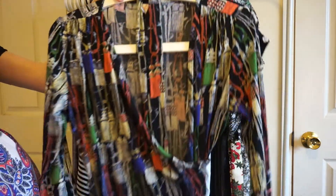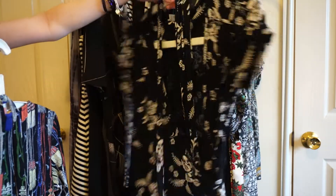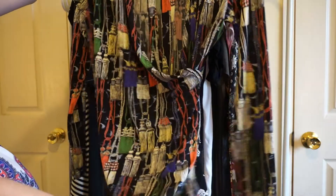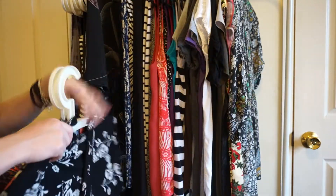Wrap dresses are now one of my favourites — they look really good with curves and they look really, really good with a baby bump. You just have to make sure that there's enough wrap in the dress to thoroughly cover the bump, so I couldn't really wear these in the third trimester as much. But in the second trimester, my regular non-maternity wrap dresses worked well for me.